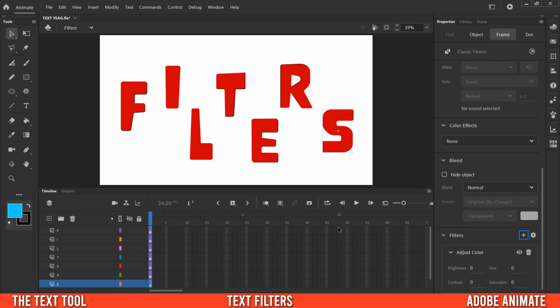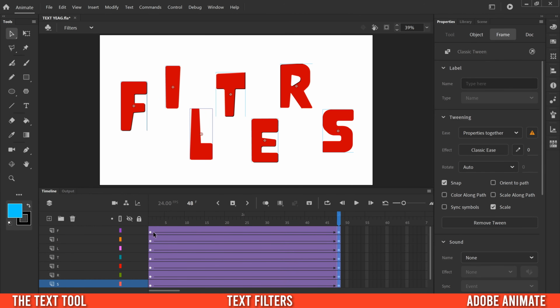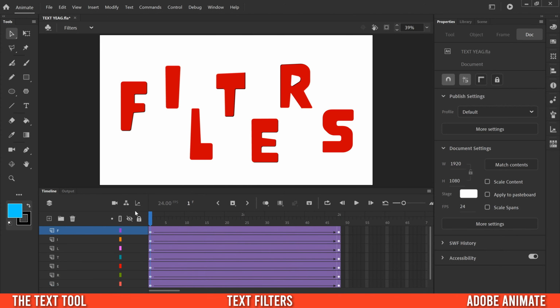Then I'm going to go over to 2 seconds and highlight all of these, and then add the keyframe in there. As you can see, it's a white dot now here and a white dot here, but I have not animated anything yet. So I'm going to leave the first keyframe for all of them as the original, just the base, whatever the filter was, and I'm only going to adjust these ones over here.